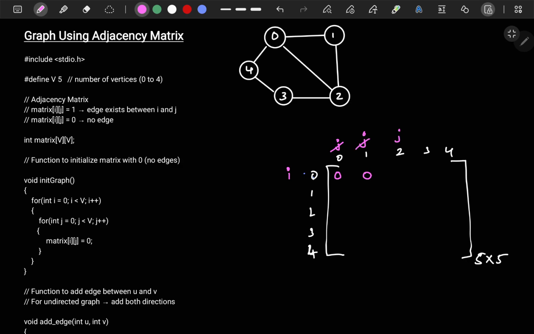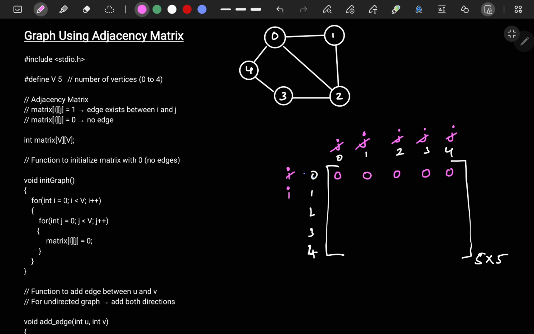At the 0th row and second column you make it 0. After that you increment j. Now j is at the third column and i is still at the 0th row, you initialize with 0. Then increment j. At the 0th row and 4th column you again initialize with 0. After this is over, you increment i.